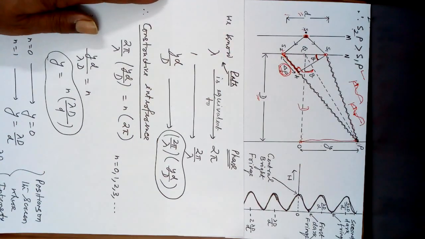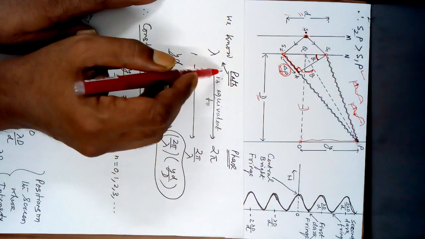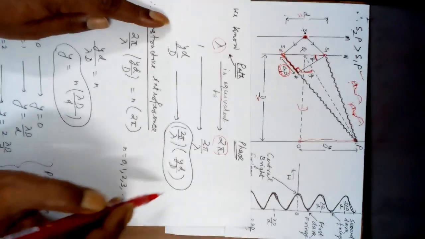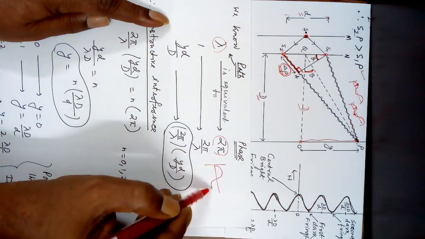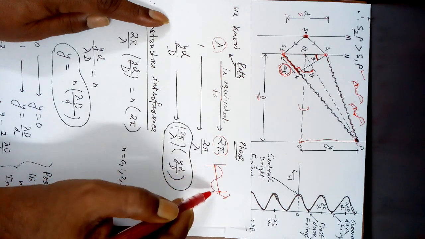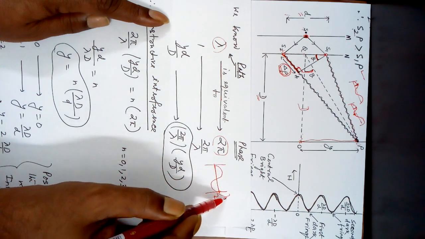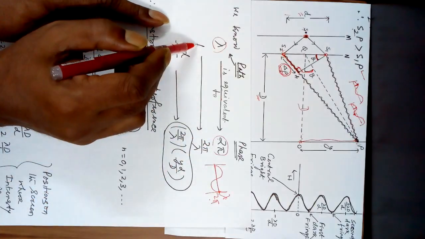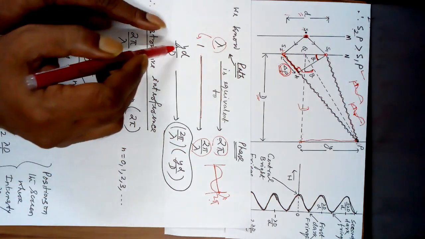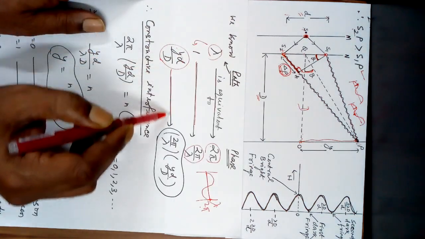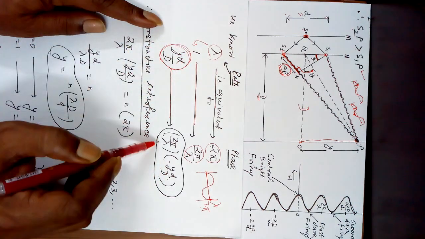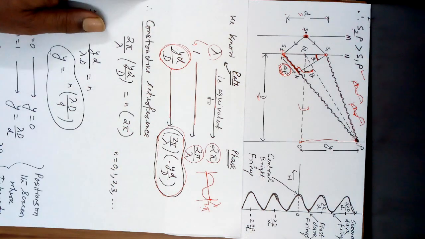Now we know lambda is equivalent to this much angle, which I explained in the previous video. That is, this distance is lambda, and this full angle is equal to 2 pi. So lambda is equivalent to 2 pi. So unit path difference will be equal to 2 pi over lambda. And here the path difference is y d over D. So this will be equivalent to this into y d over D. So this much path is equivalent to this much angle, called phase.